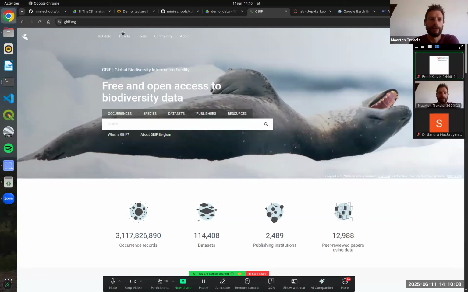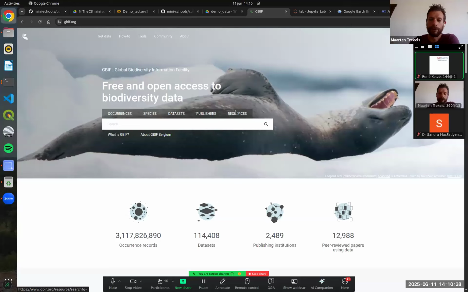If you go to the website gbif.org, I advise you to just follow along if your internet connection allows it. It's easier to just click around and see how this looks. You can see on the entry page that you have a few views on GBIF: the occurrences, the species, the datasets, the publishers, and the resources.